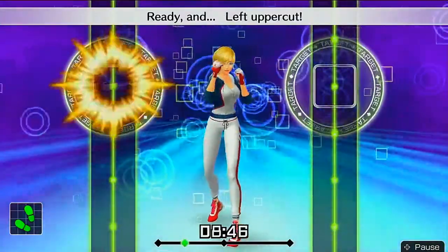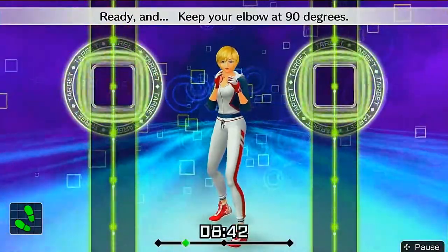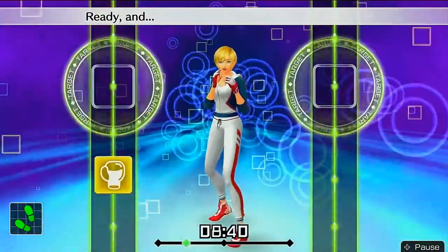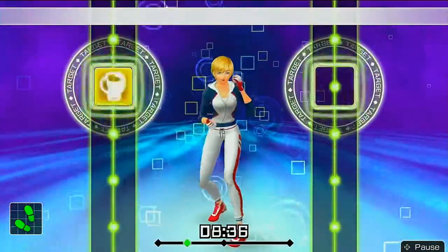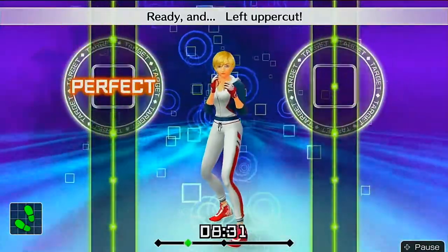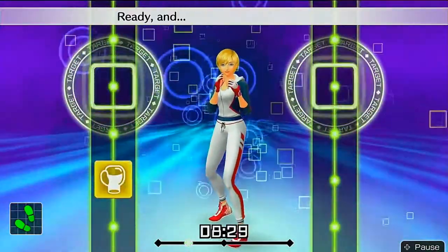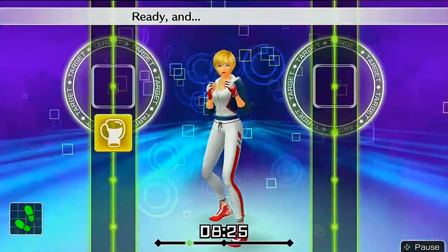Ready and left uppercut, looking good. Ready and keep your elbow at 90 degrees. Ready and be sure not to straighten your elbow. Ready and in time. Ready and left uppercut, nice punch. Ready and elbow tucked and punch. Ready and keep your elbow in.